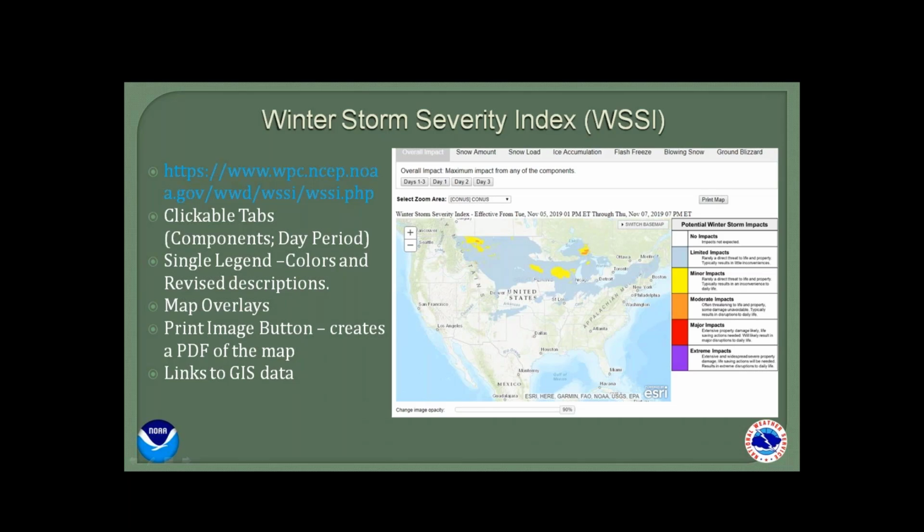I think they're hoping to get a population count in there somehow, similar to SPC's outlooks, but I don't know how far along they are. But I'm looking forward to seeing this product in action if we ever actually get a storm that uses it. But we'll see.